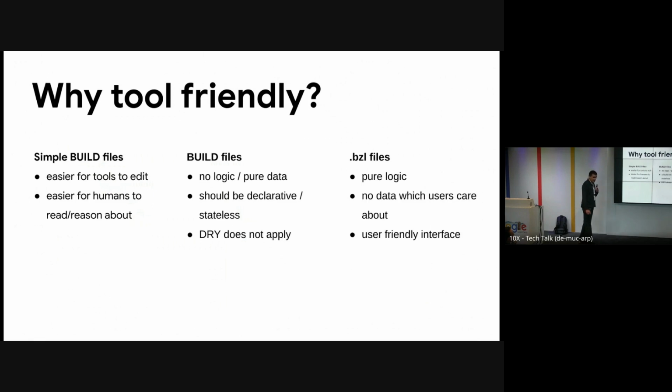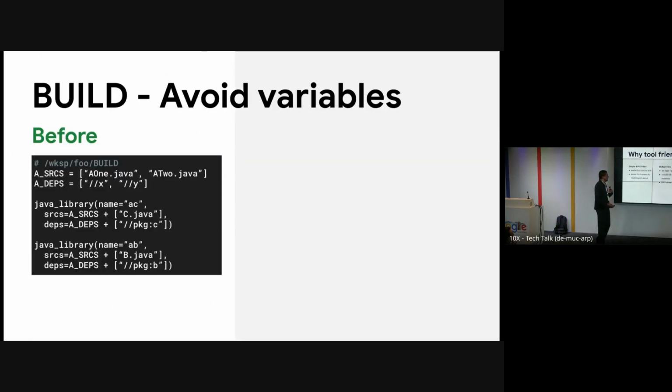BZL files, they have to be pure logic, no data, which users care about, and you care about the API, like how clean it is to use. For example, avoid variables, right? So yes, you can do this in build files, but it's not a good idea because this makes tooling hard.